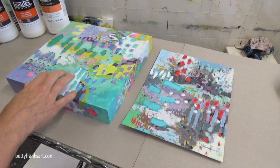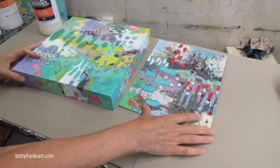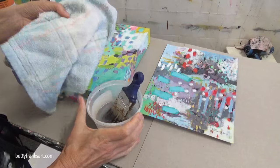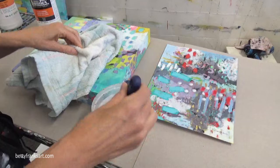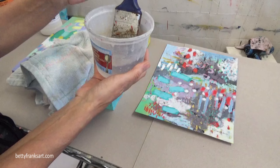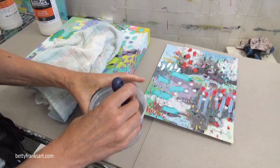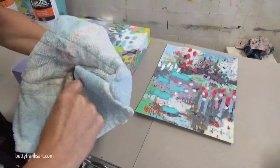I like to keep my brush soaking in water. I've heard people say their bristles get really hard from using varnish, but I guess I never noticed that because I just leave it in here all the time, adding a little bit of water each time. Of course this is after I've washed it out. I just leave it soaking — but not too deep, just within the bristles. So I'll set that aside and dry it off because I don't want the varnish to be watered down — I want it to do its job.